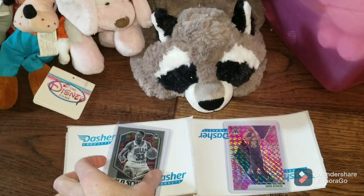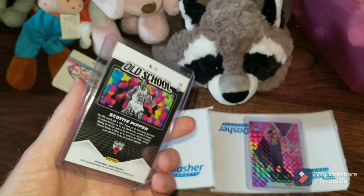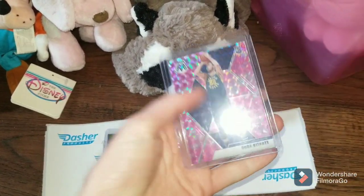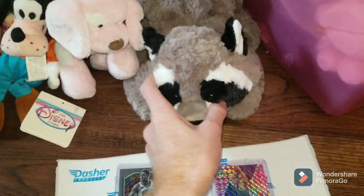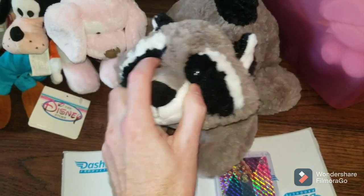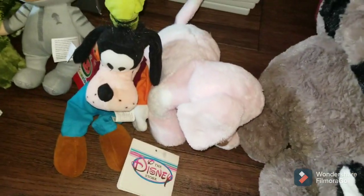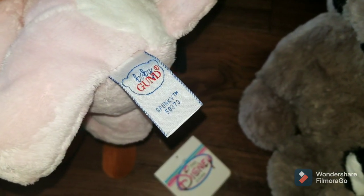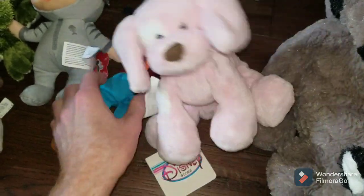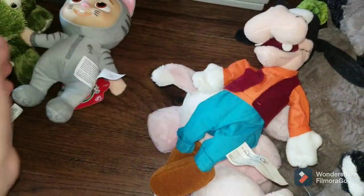Here are my Wednesday slash Thursday sales. Starting off on eBay with a couple of sports cards: this Scottie Pippen Old Skull sold for about $1.50, and this Goga Bittazi Pink Mosaic sold for $1.74. Not much profit, but slowly working it. This little raccoon sold for $19. It came in the lot I got from Anthony over at Pittsburgh — it's an Aurora raccoon. The rest of the sales were all on Mercari. I had a lot of sales on Mercari. This little Spunky Dog — I think it came in a Goodwill Blue Box — it's Baby Gund Spunky. This sold for $10. This Goofy sold for $11. I don't remember where he came from, but probably a dollar into him.